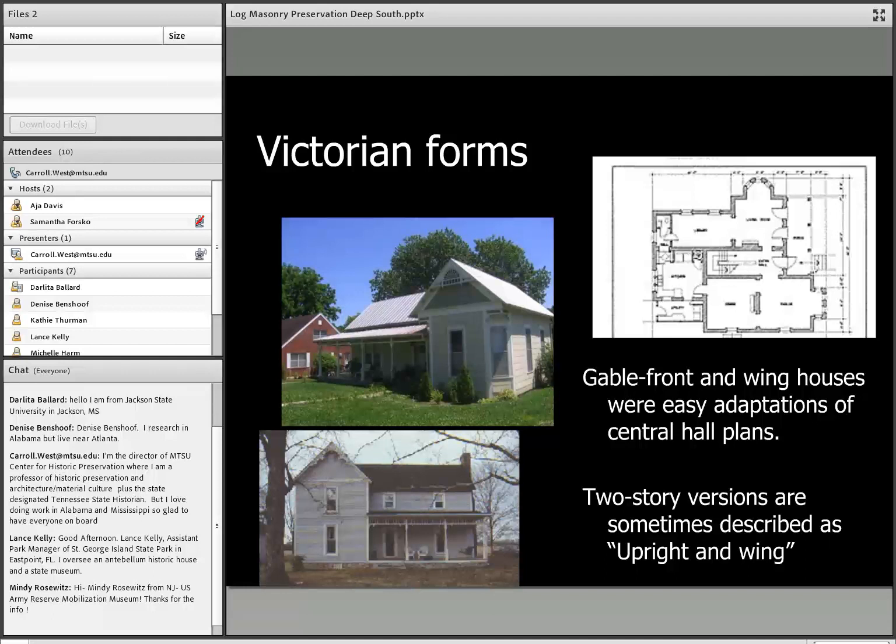And the one here in the bottom is a good example of how they took a central hall house, 3 bays, added a wing to stretch it out, gave them more space, gave them a way to sort of decorate it with Victorian detailing, and suddenly you took an older house and updated it, made it larger, but also made it more in style with the post-Civil War look of so much that was being built. So the gable front form is something that, again, is not just a Mid-South, it's a Deep South, it's an Appalachian South, it can be even the coastal South that you see this form.